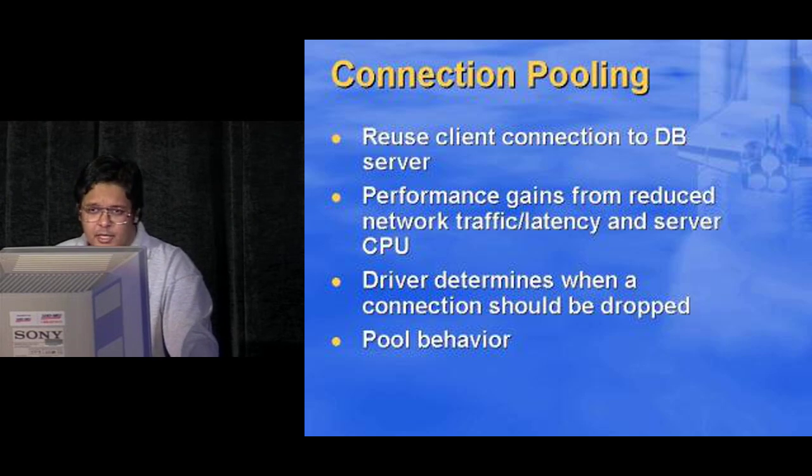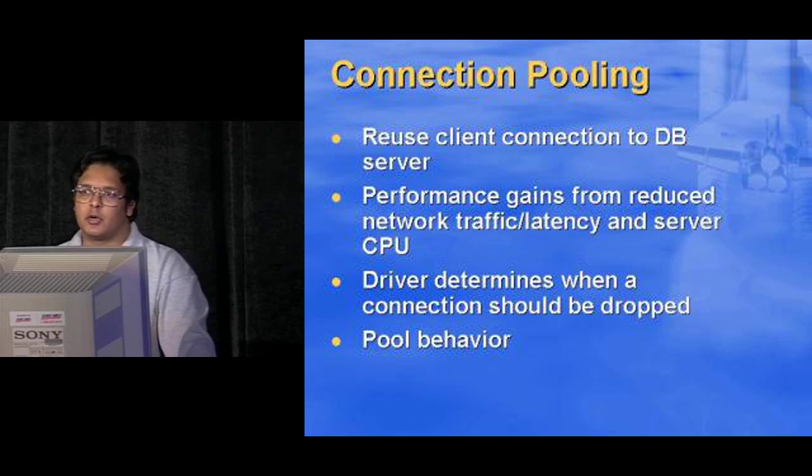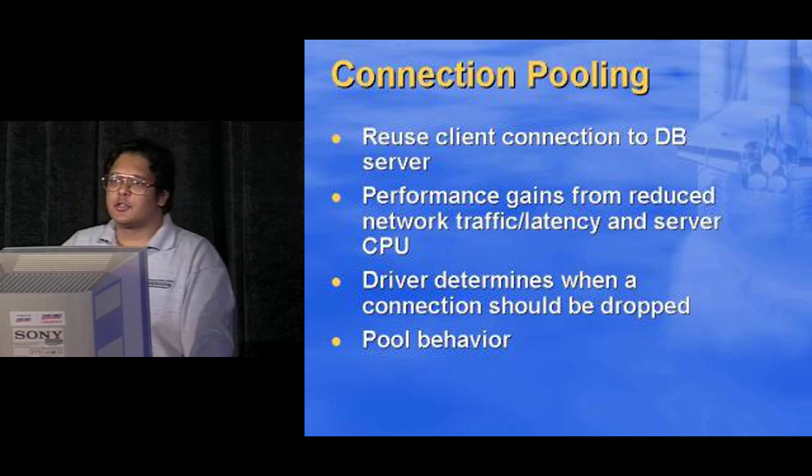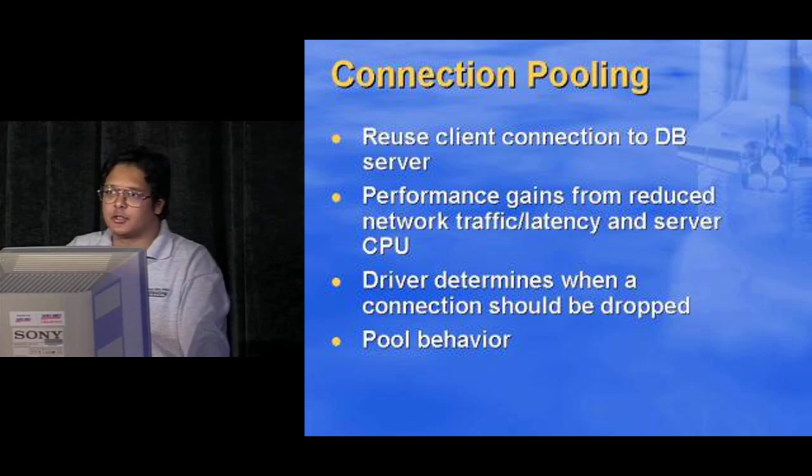You can see some big performance gains because instead of having to create a connection going all the way to the server, you have a ready existing connection on the client side. So you save all the latency as well as the network round trip, and you save the CPU processing on the server for establishing that connection, which could be in the order of 900,000 instructions.